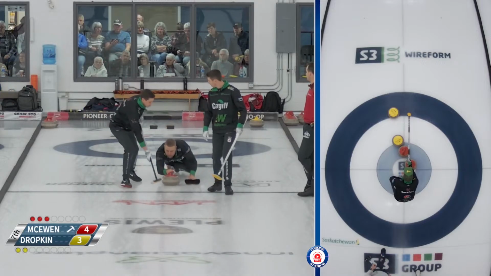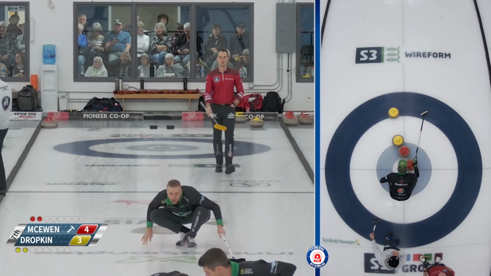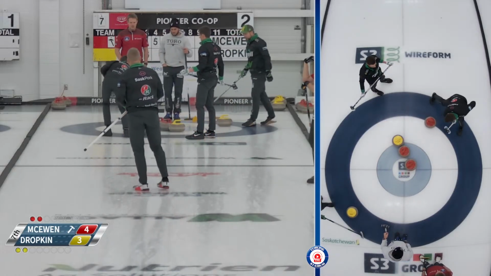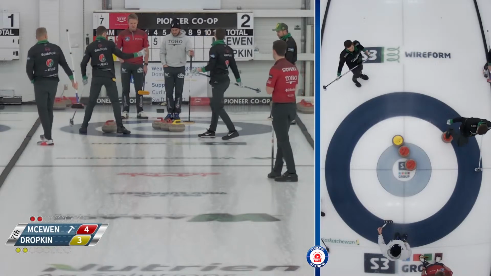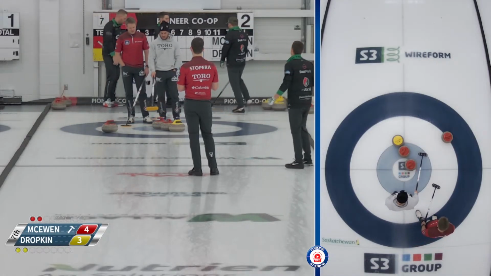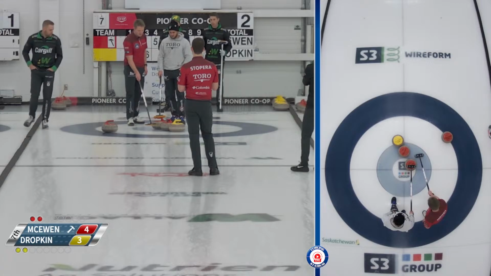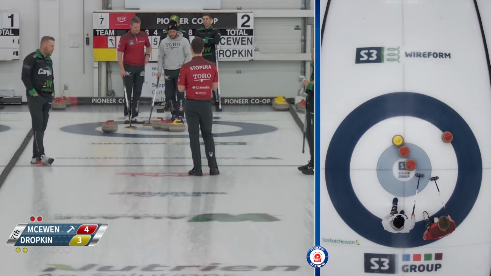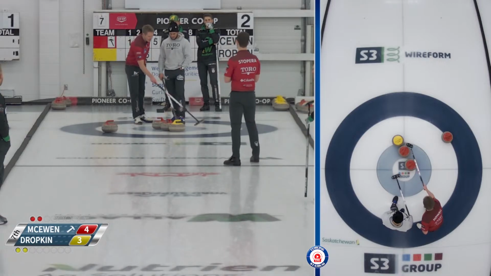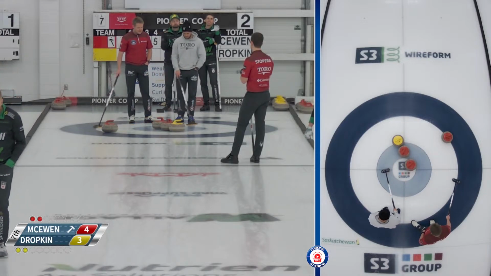So Flash looking to peel off the high yellow. And he will get that. Not too much trouble. And another red rock stays in the rings. Be hard for Dropkin to get out of this here. A lot of good options here.